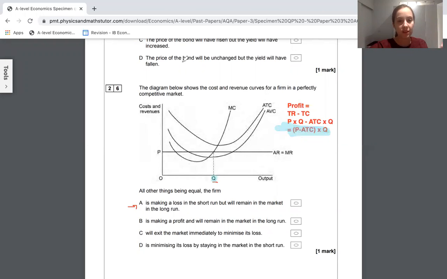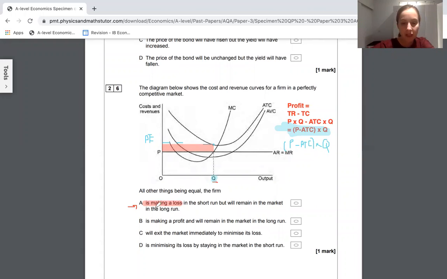Right, so at Q, what is the level of profit? I know Q is Q, how convenient is that one? P is P, great. The average total cost at Q is all the way up there. I'm going to call that ATC. So because the cost is higher than the price for all of Q, the company is making a loss. I didn't draw that area super well. So this company is definitely making a loss. Right, everything else is about loss, okay.